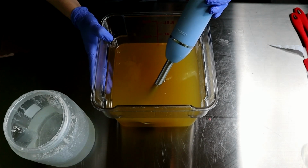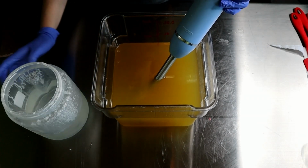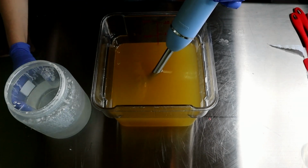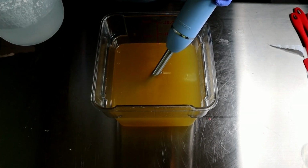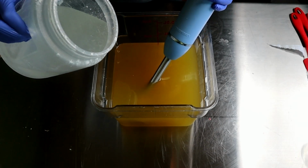It is now time to start the August release, and I'm really trying to get rid of, not really get rid of, but create all of my summer themed soaps for August so that, believe it or not, we can move on to the fall themed soaps, since September is fall and that is what I like the most.